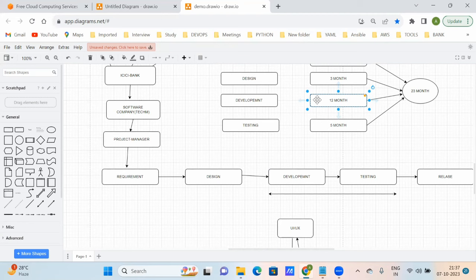Okay, got it? What is the agile process? Any doubt in agile and the waterfall model? Okay, so here what is the limitation? Is anybody finding what the limitation is here in the agile process? Because of that, everybody is now moving to DevOps and cloud.